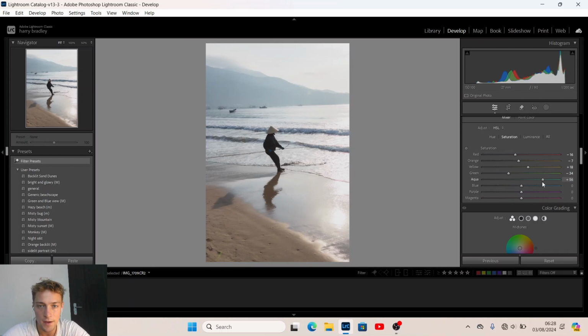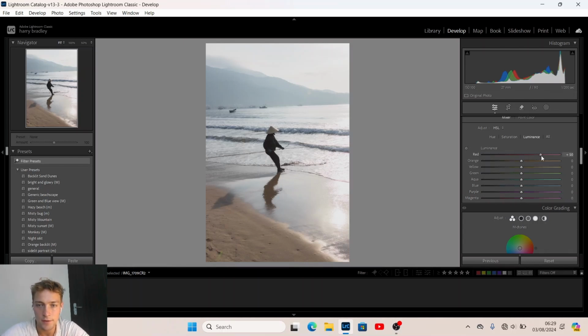Greens, no greens. Aquas. There's not too many aquas, but I think there's a bit in the sea, and if we decrease it, it's just going to clean it up. And now in the mountains, we're going to have all these blues, and definitely don't want to oversaturate that. So I think, if anything, we're better off just desaturating a touch. And I think soon we want to darken it too. Not many purples. If anything, it's in the water, which is quite nice with the white water. Seems to be kind of just looking a bit brighter and glowy here when it's lower.